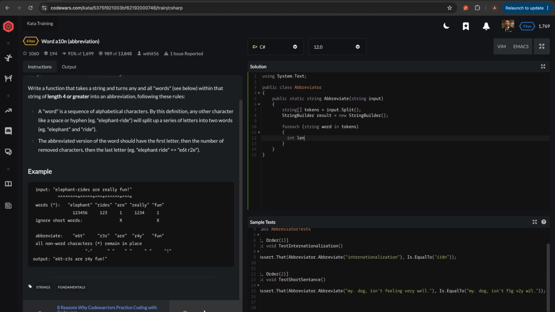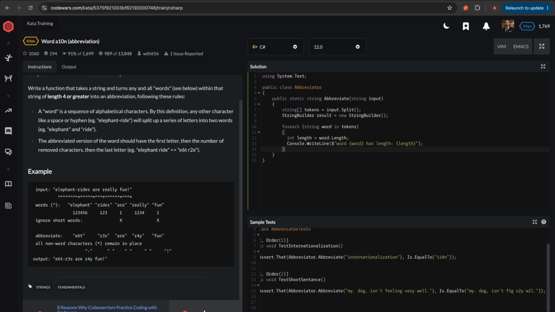I'll start by saying int length equals word.length. We know strings have a length property. And then we'll add some print statements here just so you can see what's going on. We'll say word has length. And this will just give you an idea of what the input looks like.